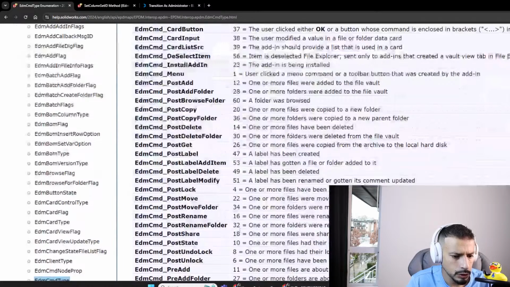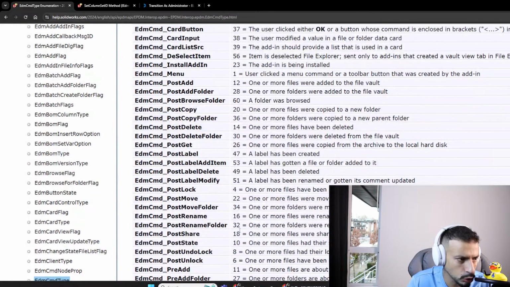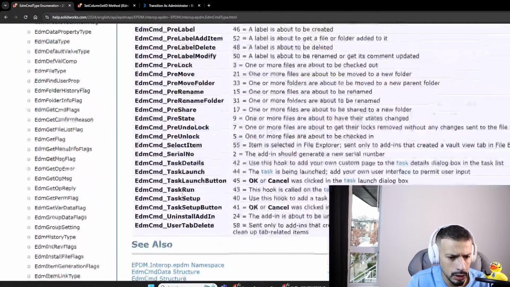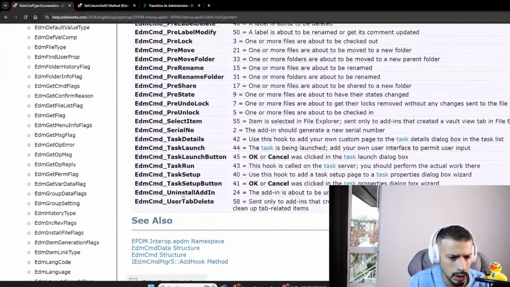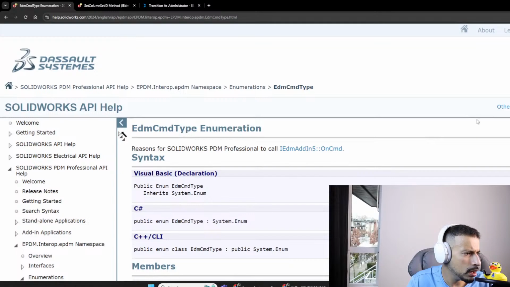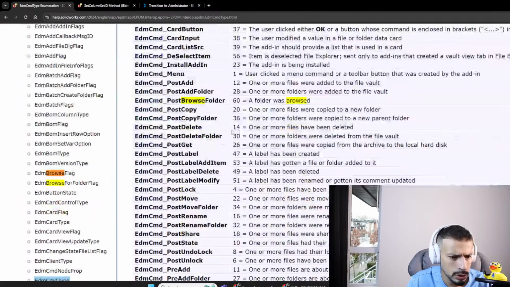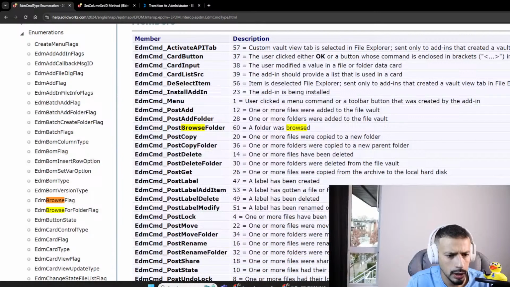So if I search down here for one called browse, there it is. Post browse folder. Yeah, PostBrowseFolder, 60.